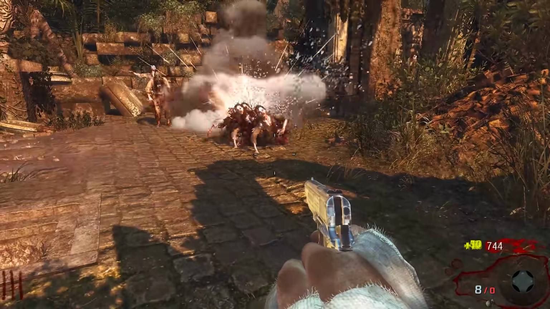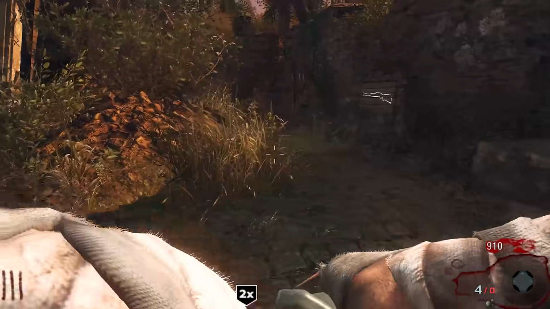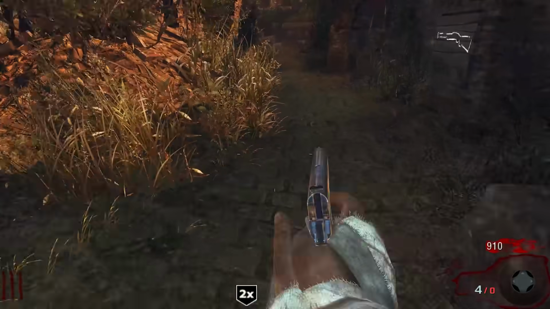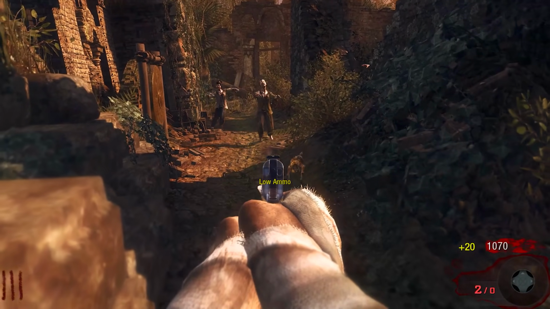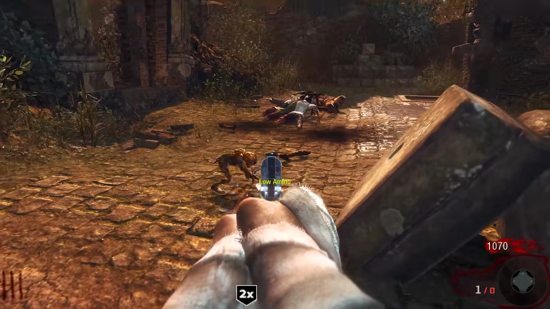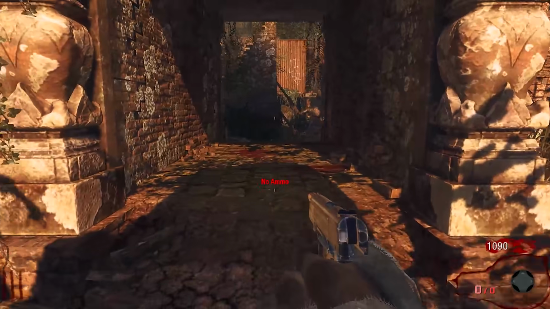The first one. Come on. Drop, drop, drop. Oh my god. That's not the drop I wanted. But you know what? We'll take it. So we can get double our points. Come on, monkey. No. And no nades. No. What am I supposed to do?